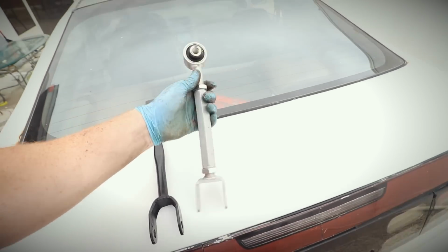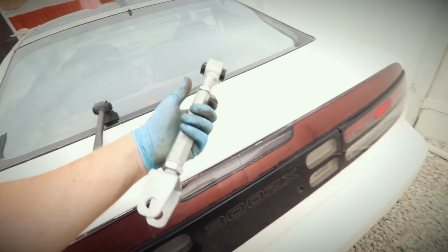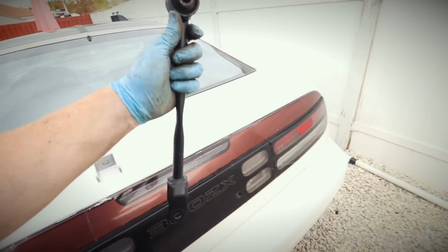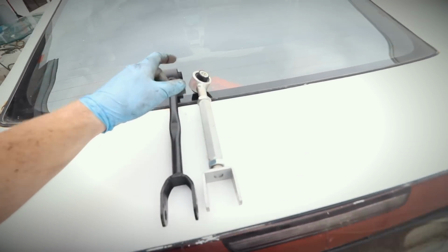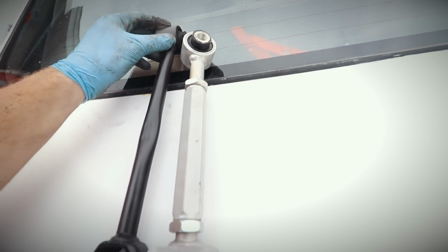We got some serious adjustment to do, but this one is so much heavier than this one. It's a good amount heavy, which is good. I mean, the heavier, the more mass it has, the better. But yeah, so we gotta go ahead and adjust this to the exact height as the stock one. Then we put it back on the other side, and then I'm gonna show you guys.